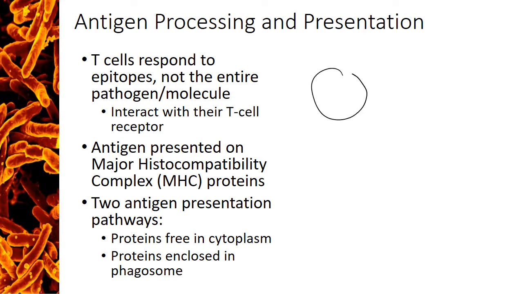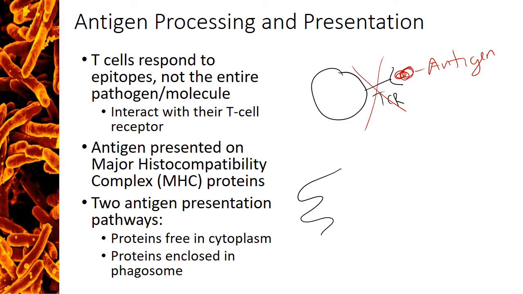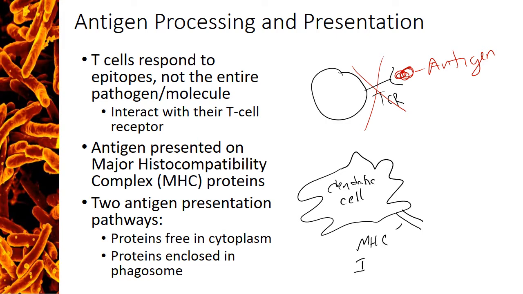Okay, so remember the simplified version of a T cell with a T cell receptor that was going to bind to an antigen. This is just a simplified version and isn't really how the process works. Instead, what's happening is something called antigen presentation, where you have a cell, typically a dendritic cell, that is going to present the antigen on what's called an MHC molecule. And there's two types of MHC, MHC1 and 2. We'll talk about the difference in a minute.